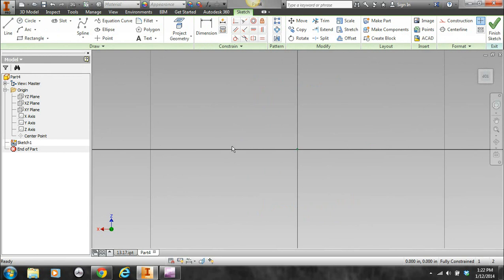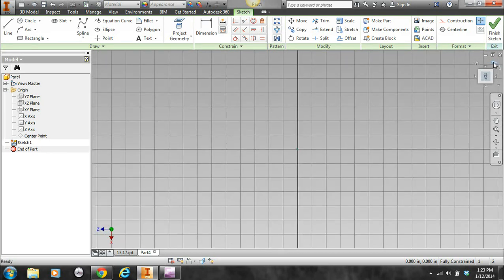Now when I click that, the navigation cube flipped upside down. Okay, I do want to sketch on the top plane. I just want to rotate it around like this, so top is written like you would normally see it. You really have to always be aware of where your navigation cube is, so you'll know where you are in space.